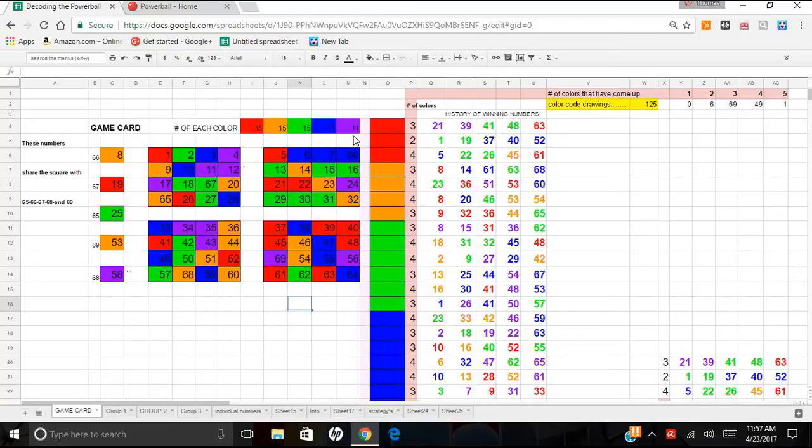Okay, so there's 5 10s there, so there's 50. And there's 3 5s, so there's 65. 3 is 68, and 1 is 69. So we got all the numbers and colors accounted for.